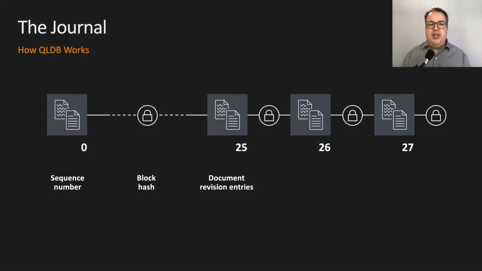When an application needs to modify data in a document, it does so in a transaction. Within a transaction, data is read from QLDB, updated, and committed to the journal. QLDB writes one or more chained blocks to the journal in a transaction, and each block contains entry objects that represent the document revisions that you insert, update, and delete. The diagram shows that a block is committed to the journal during a transaction and results in a document revision entry within that block. It also shows that each block is hashed for verification and has a sequence number to specify its address.